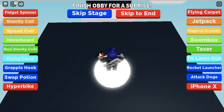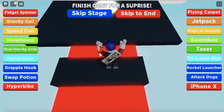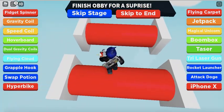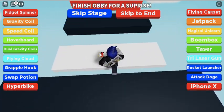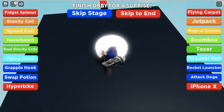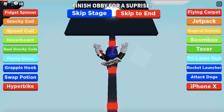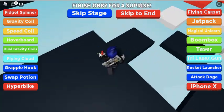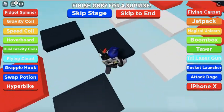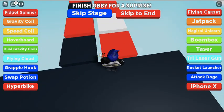Alright, so let's jump. So you can't. Hey, it lagged. So you can't touch the red. That is very obvious. You can't touch the red, or else you will die. So let's keep jumping. Jump. Nice! So let's jump. Nice. Okay, so let's keep doing this. And checkpoint, yes. Okay, is this like guess the path?